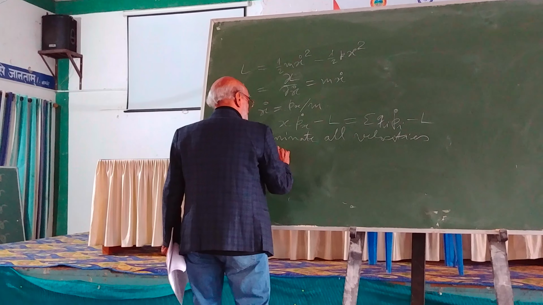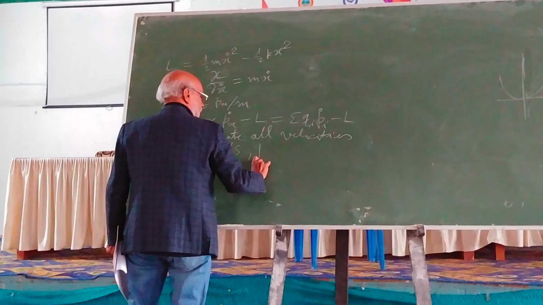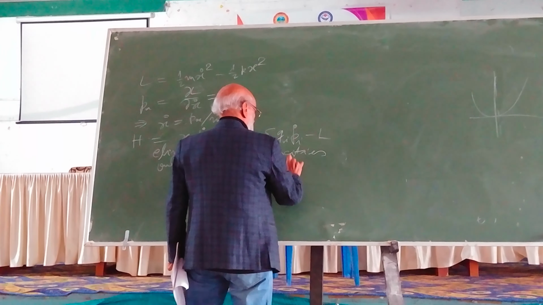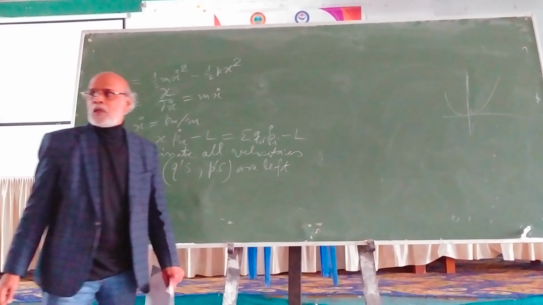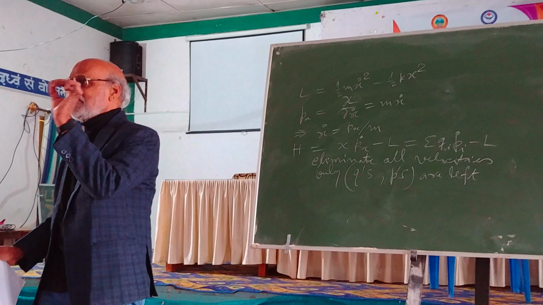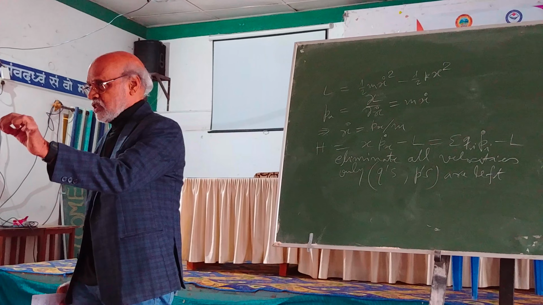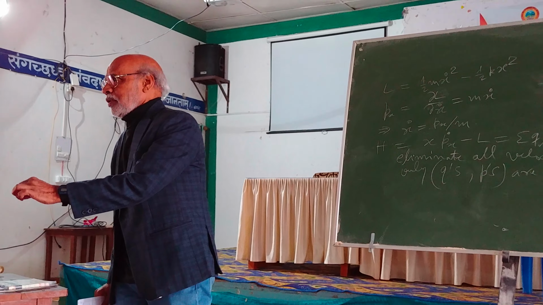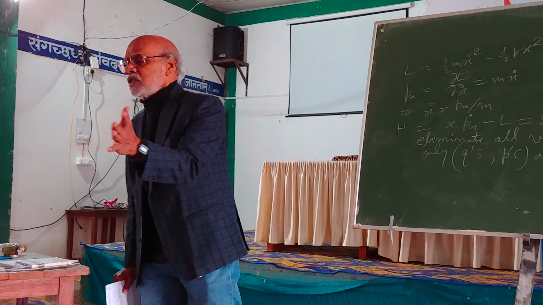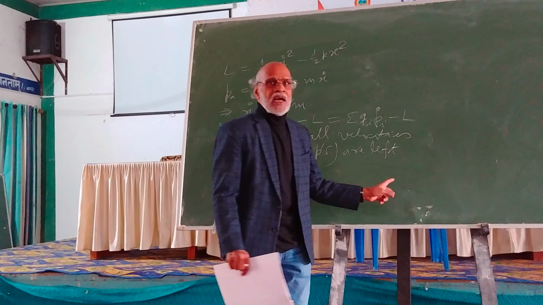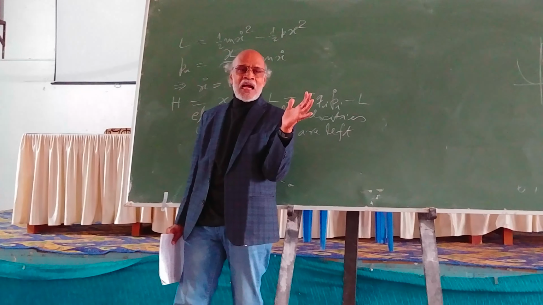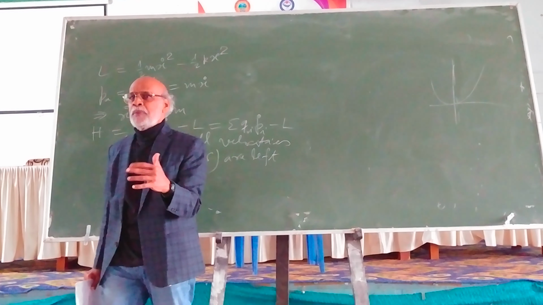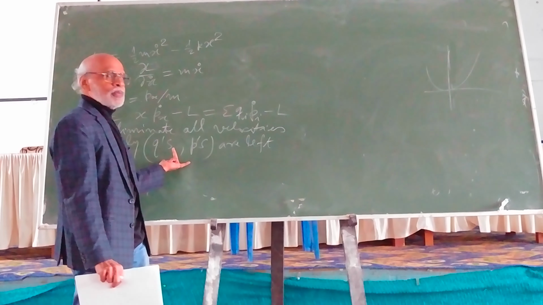So only Q's and P's are there, because Hamiltonian by definition is a function of Q's and P's. L is a function of Qi dot, but no P's. There are no P's there. So here you have Q's and P's. Any space spanned by the coordinates and the momentum like Q's and P's is called the phase space. These are called the phase space variables.